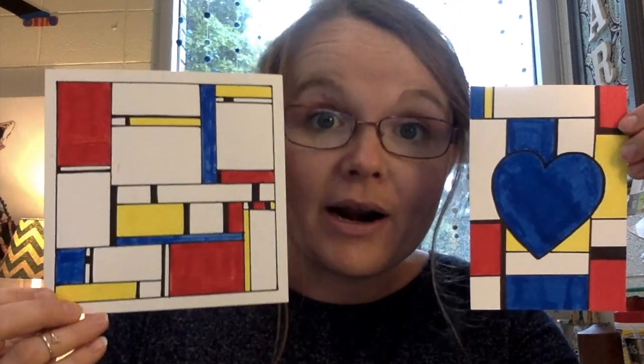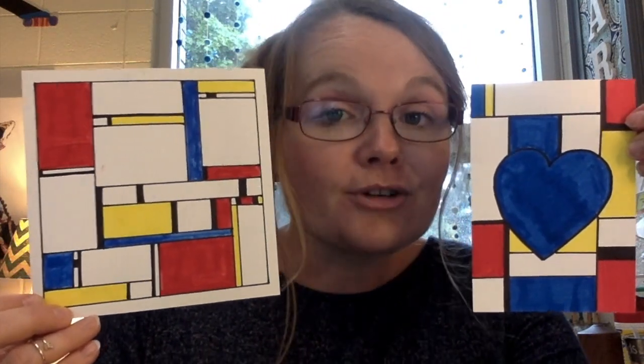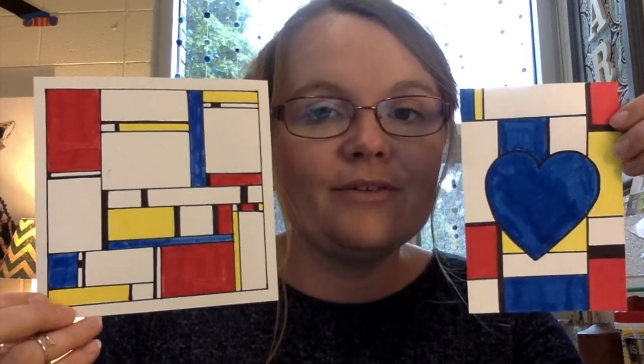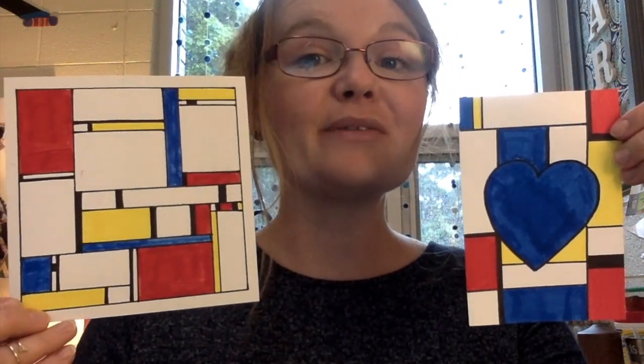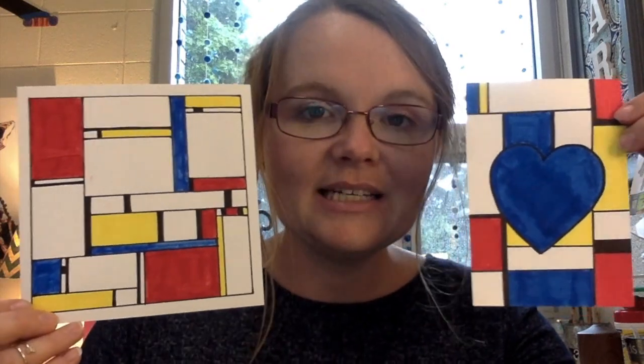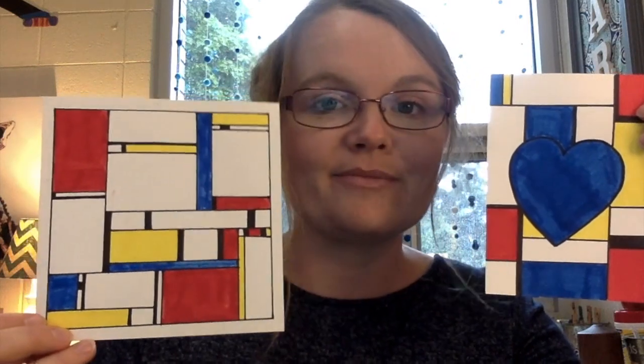And use our primary colors, which are our most powerful colors because they can make virtually any other color. And if we were to paint and we added white to any color, we can make it lighter. And if we were to add black to any color, we could make it darker. So today's project is about Piet Mondrian and playing around with some fun shapes.